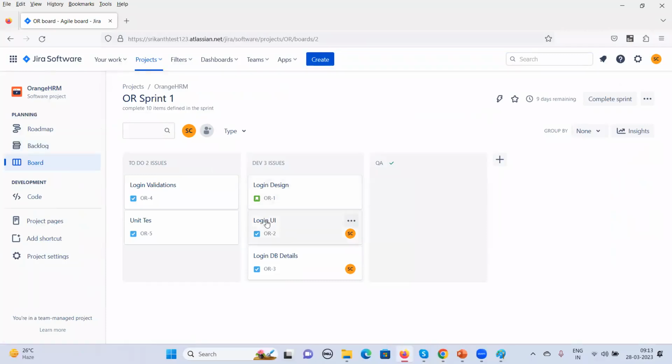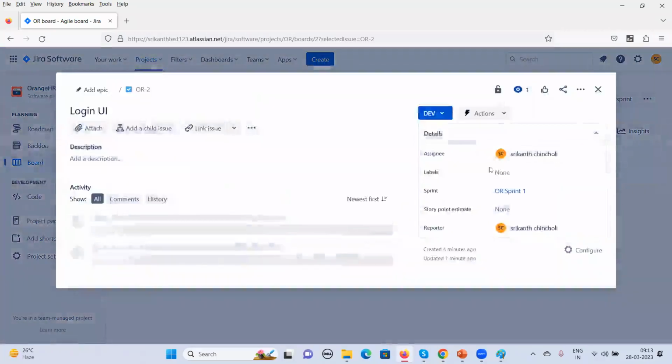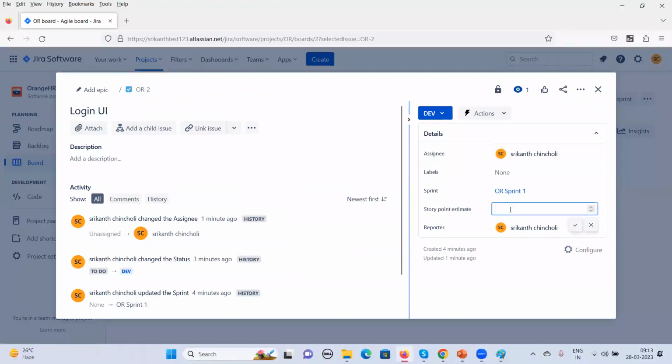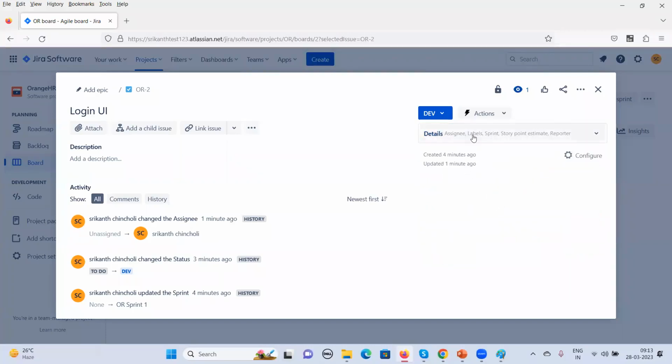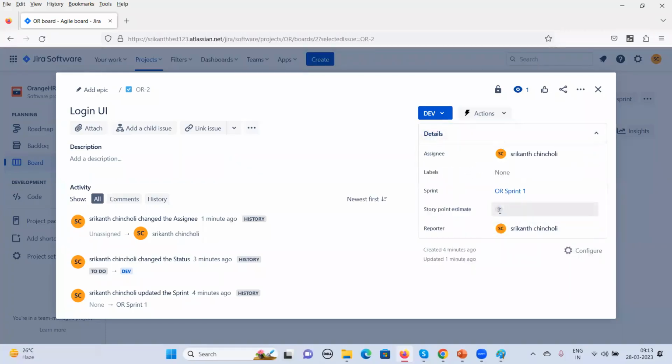I'm going to this particular item. I'll open this. I should have some time period defined here. Story point estimation. So here I'll say that I need 5 hours of time to complete this. But now what is happening is we looked into the chart and we found that this guy is taking more time. Now as a Scrum Master, I'm going to ask how much time do you need? So there he says I need 2 more hours to complete this. I'm going to move from 5 to 7. Here I'm giving 2 more hours to that particular person to complete this item.